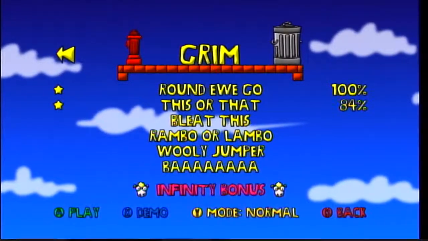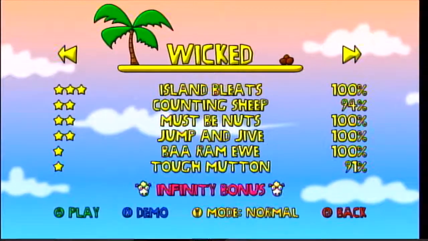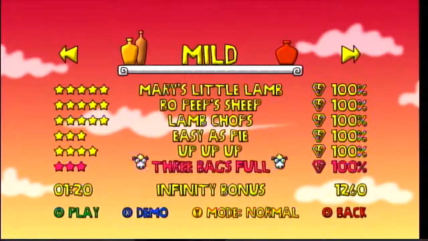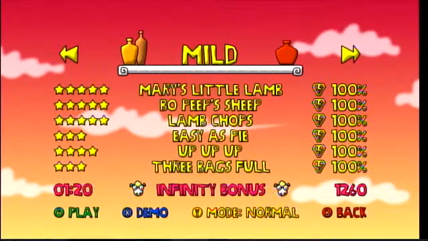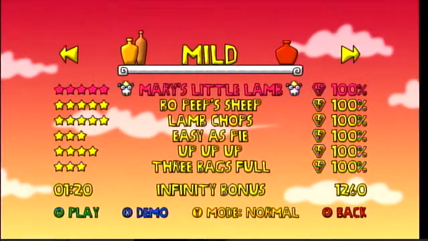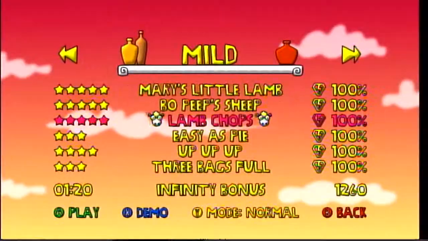Oh, let me show... Okay, so something else that every world has is this infinity bonus, which is basically an endless mode. It'll just keep throwing random stuff at you until you fall off, and it will count your score. As you can see, I've only done it in the training and mild modes. For instance, let me just show you this.